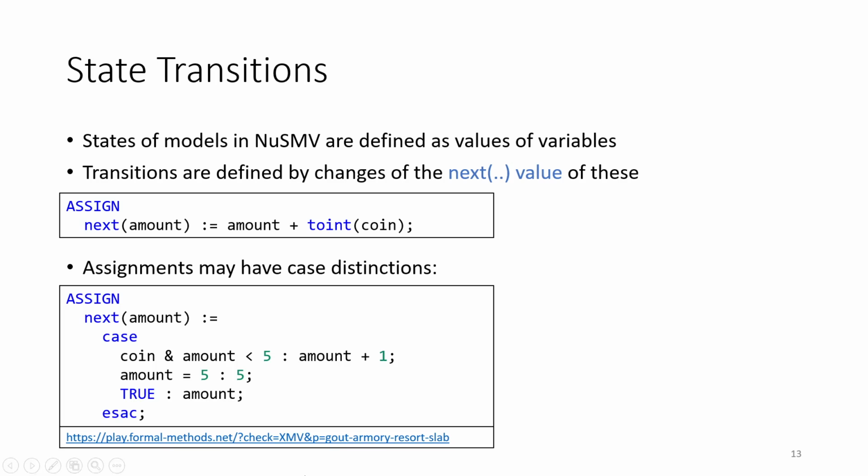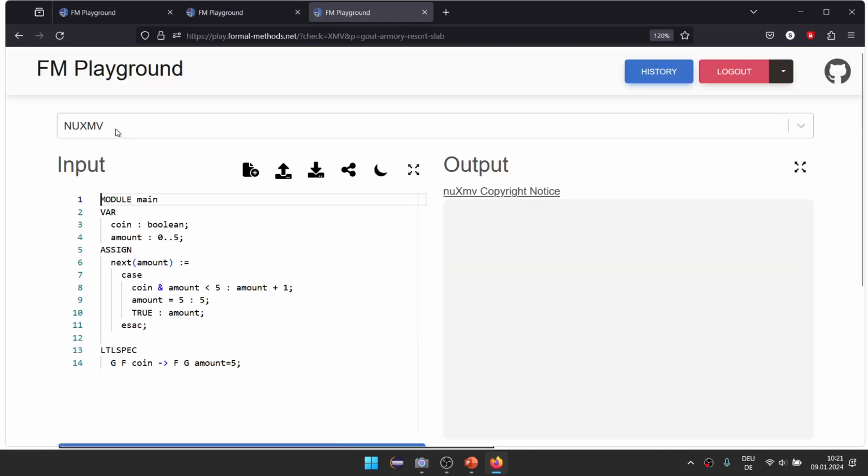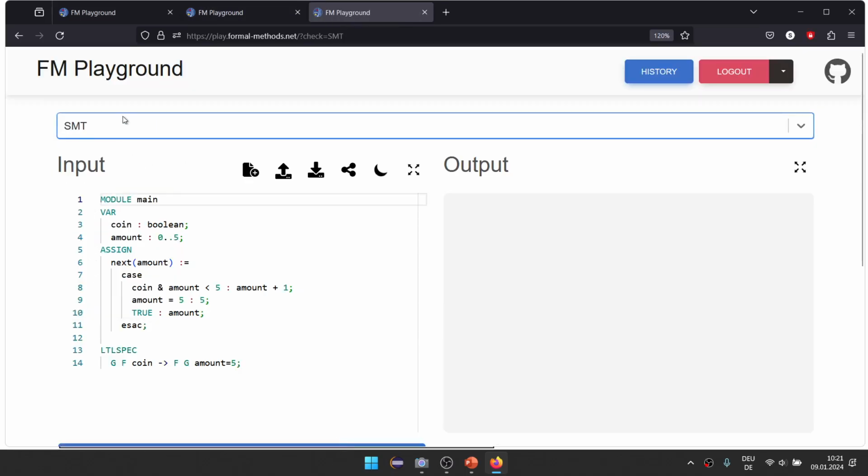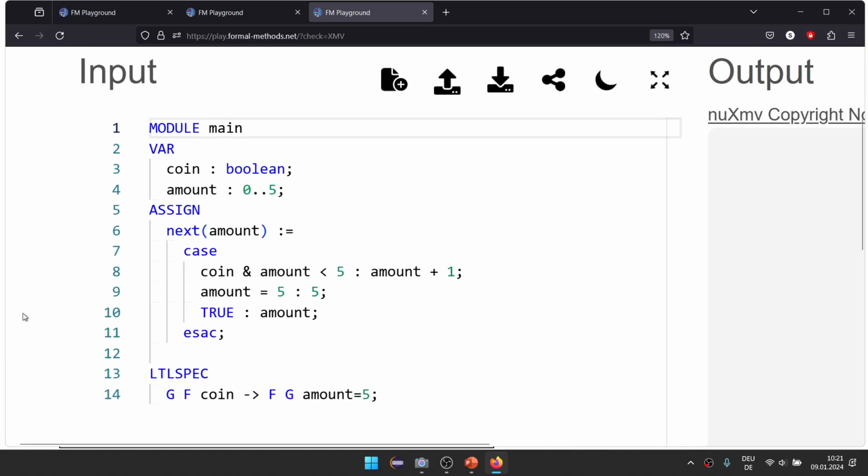So let's look at a case distinction. Here's our syntax highlighting. In this case distinction, we say if there's a coin and the amount is less than 5, then the amount is updated by +1. If the amount is 5, then it's updated to 5.